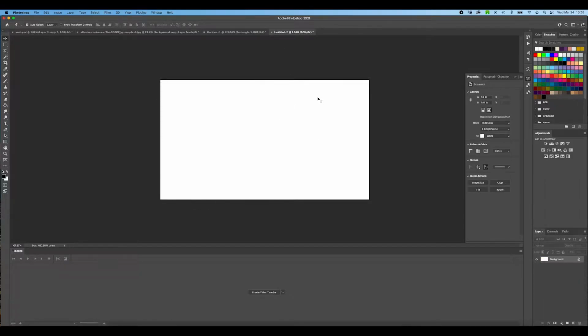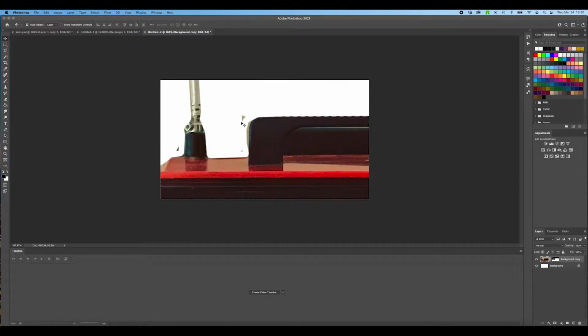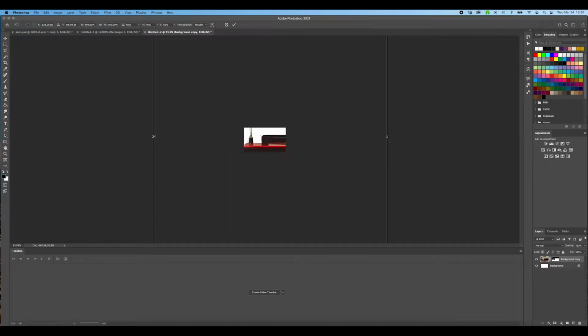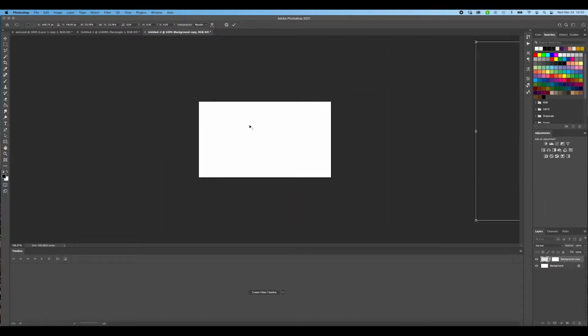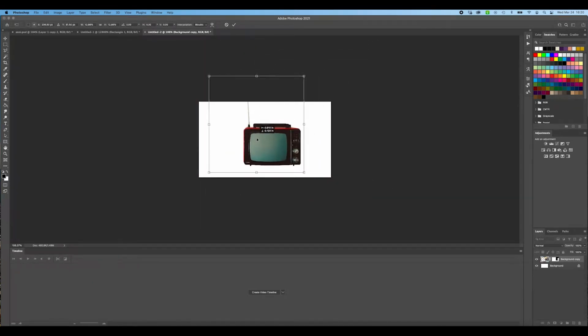And then I also have my base canvas artboard, whichever you want to call it, where we'll actually be making the graphic. So I just dropped the TV in. It's not perfect, as you can see. There are a couple of things missing here and there, but this is going to be fairly small, so if it does need to get cleaned up, it can, but for the sake of this, we'll just leave it as it is right now.